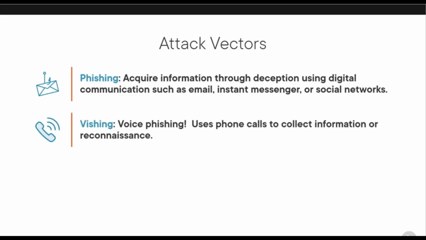Typically, these are phone calls that impersonate someone. Ever receive a call from the IRS or your local sheriff? In both cases, they want you to call and provide information in order for you to avoid fines or jail. Smishing is another form of attack. This one is popular, attempting to get you to circumvent your two-factor authentication as it takes place over SMS. You may get a text from your IT department asking you to provide the token you just received. In fact, the attacker is logging into your account because your username and password were somehow compromised, and they are looking for that 2FA token to complete the login process.